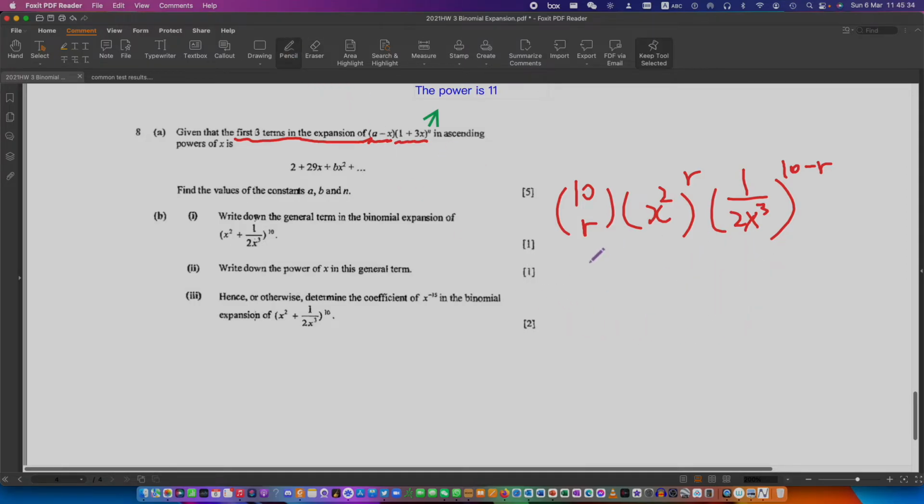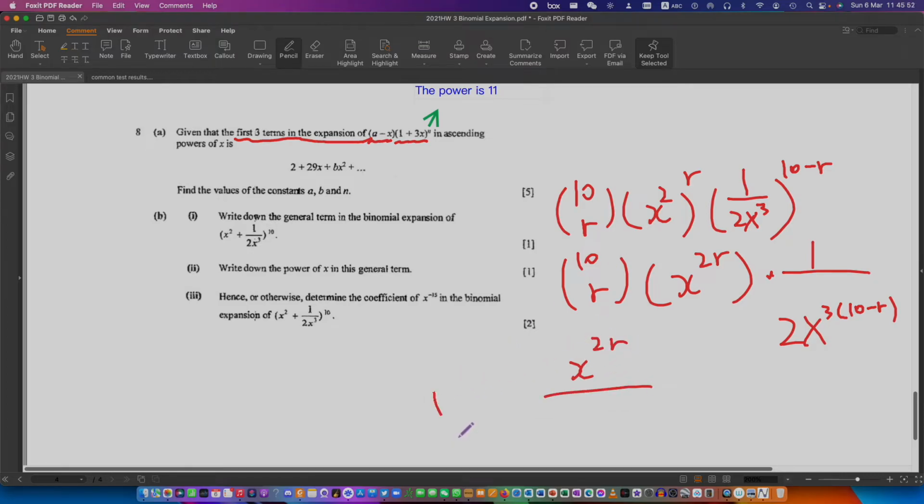So basically you need to solve this. This you don't need to solve, because they just want the x to the power 2r. And here is 1 to the power anything is 1. So below is this, right? Then you continue, so it's x to the 2r over. So you don't have to care about the 10 choose r, because they are not interested in that. They are just interested in the power of x. So over here you just simplify it further. So in fact you don't need to care about the 2 because they want the power of x, like you say. So it's 30 minus 3r, right?